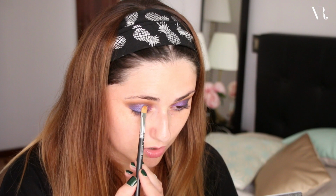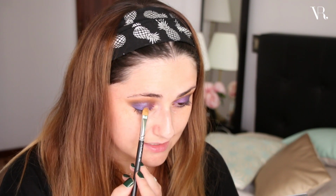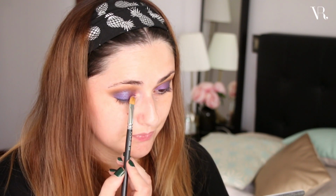So I am going to apply this Magnetic shade on top of where I applied the more purpley shade, on the middle, and I'm going to bring it a little bit on the inner corner. And this shade is very interesting because it has blue glitter as well, so it's going to look great with the look that we've created underneath.